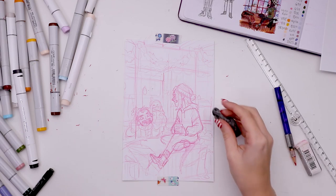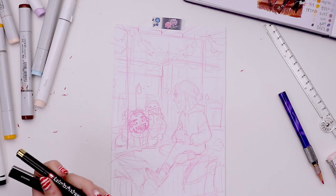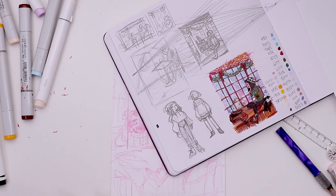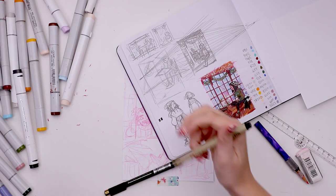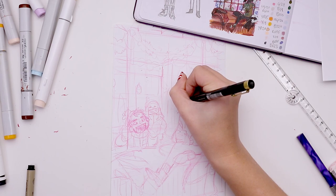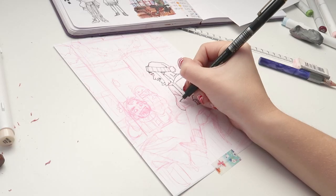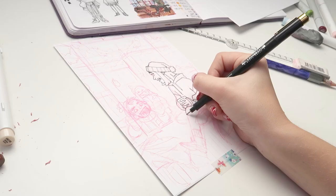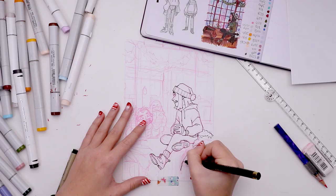Let's slightly erase some of this and start with the main character. I think I want a thicker line art — this was a 0.3 but I also want to use a Micron. I've noticed that Microns just draw blacker. Like if I show you a King Art pen and draw a little square, it looks black, but then I put a Micron next to it and I can tell a very serious difference. I'll start with a 0.3 and change it if needed. We got that eye. Exaggerated freaked out mouth and the chin. Let's get some fingers in here. That's why I should follow the sketch — don't make things up at the line art. Leg, booty back here. That's a coat right there. We're adding in our first perspective, adding in the paneling.